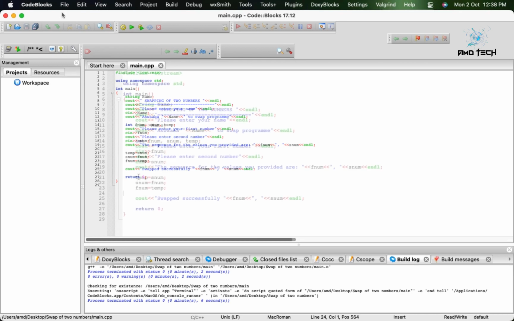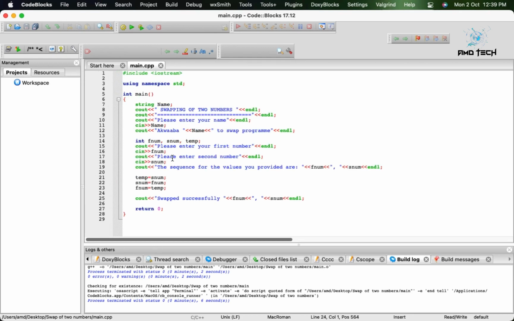See, like picking our first value from the user, which is this. The program is going to take it into our temporal storage here, but then it's not going to use it. Then taking our second value, which is also this, and printing it out here, we see the sequence, which will be, let's say I use 2 and 3. So let's say the 2 comes first. That's for the first number. Then the second number, which is 3.